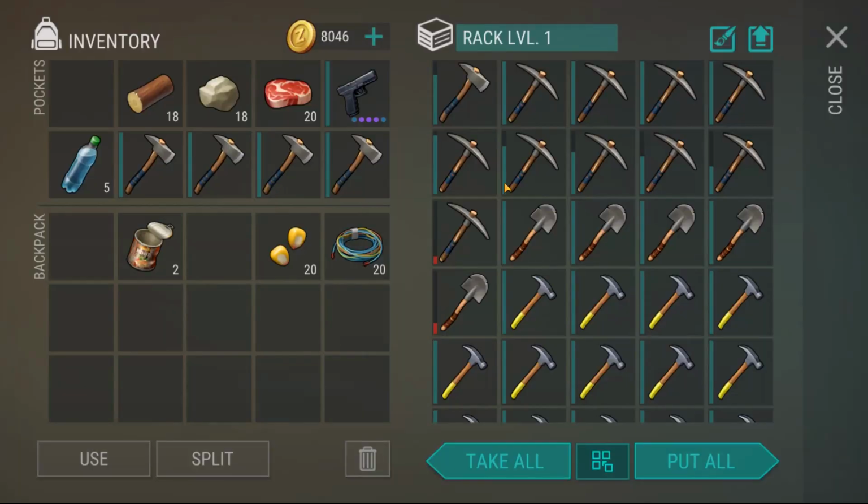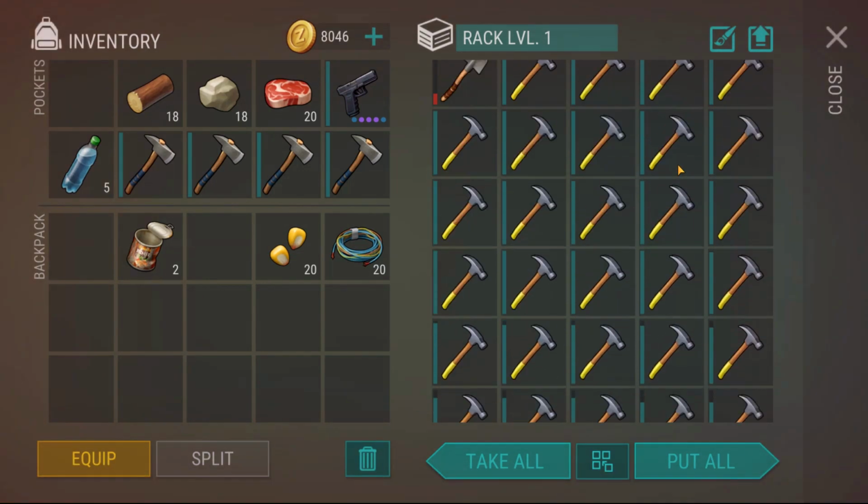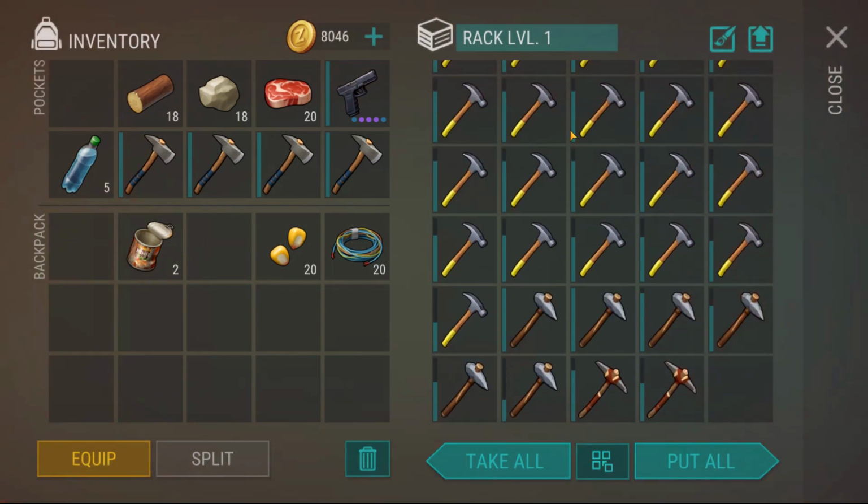And then over here, we got the tool chest, baby. We got all sorts of tools you might need for anything that's going on. We got hammers, shovels, pickaxes, starvation, hatchets, the whole shebang, baby.